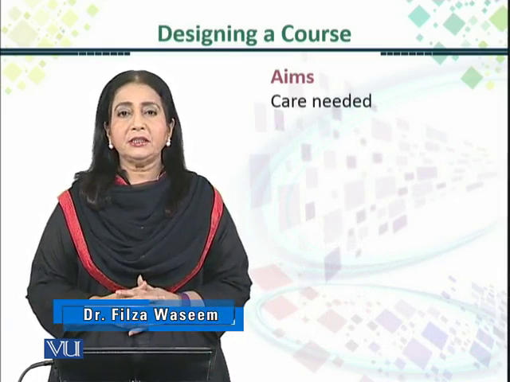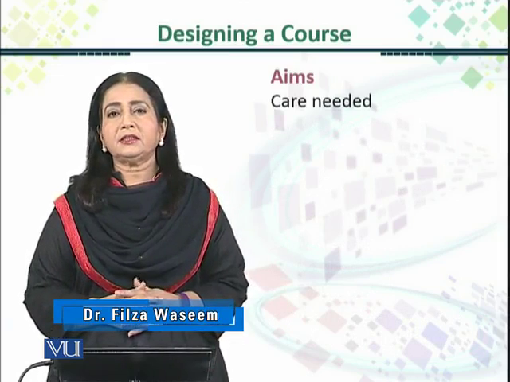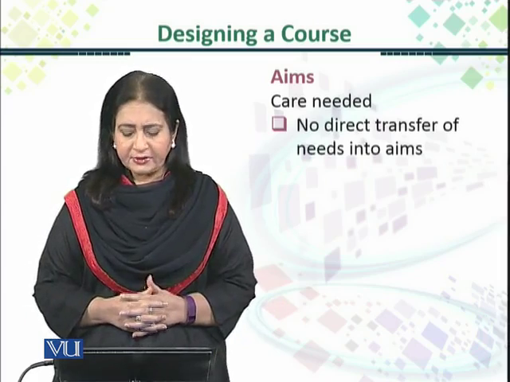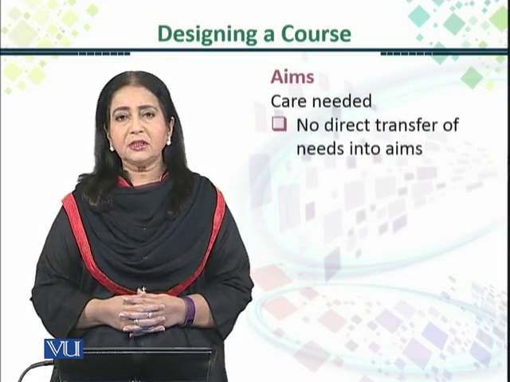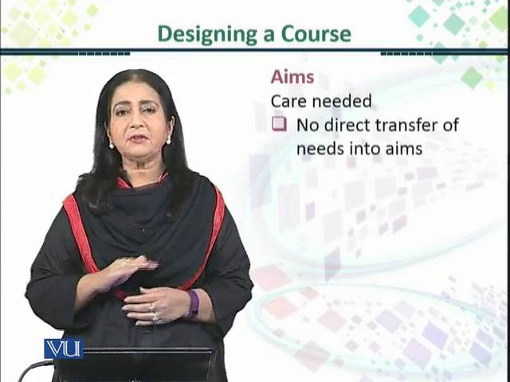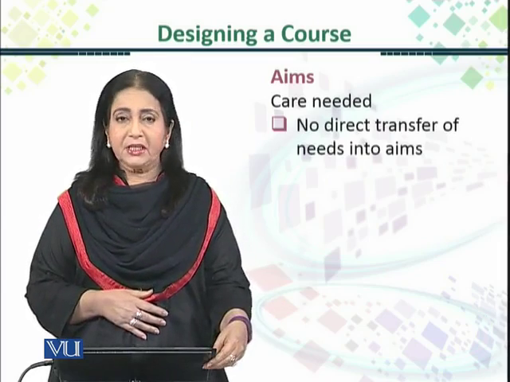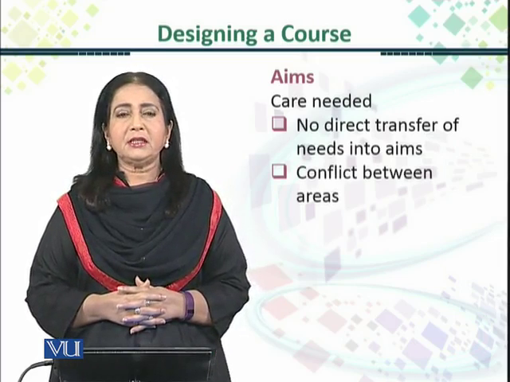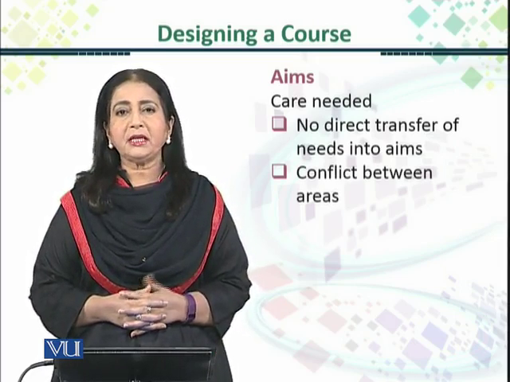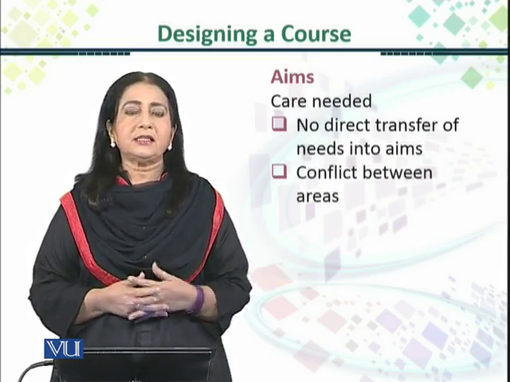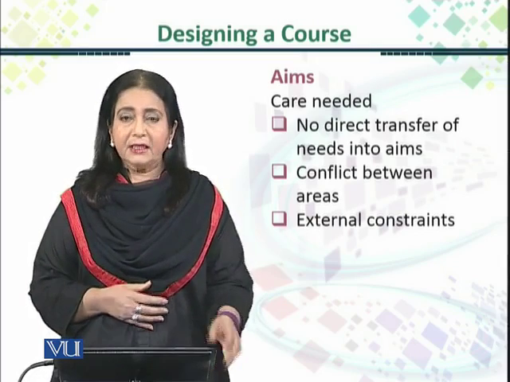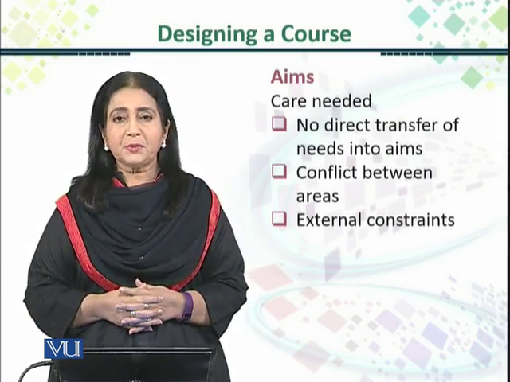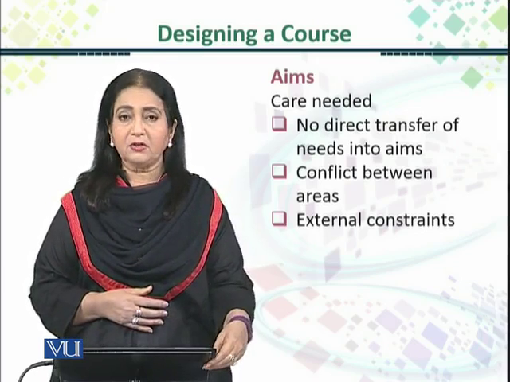However, care is needed while you are interpreting the data and turning it into the course objectives and aims, because there is no direct transfer of needs into aims. It is not a direct process, and there are several layers of interpretation which have to be done. Then there is a conflict between what the learner perceives his lacks to be and what the data analysis tells his needs to be. There are external constraints also, in terms of availability of classroom space and availability of time.